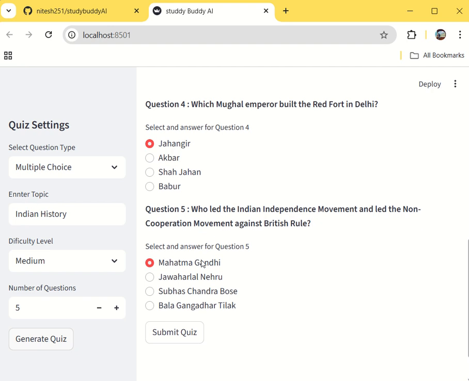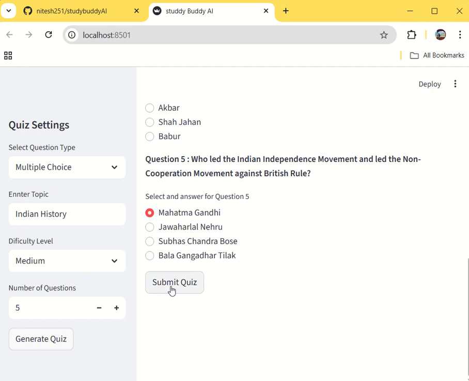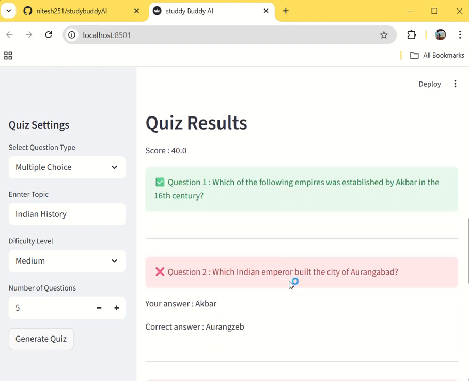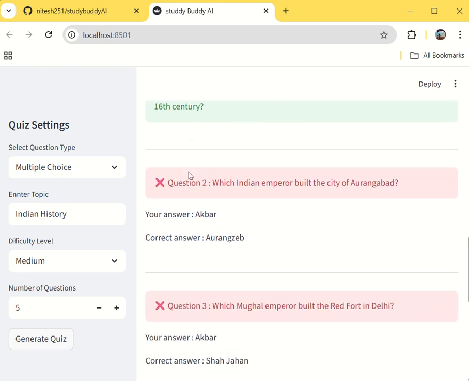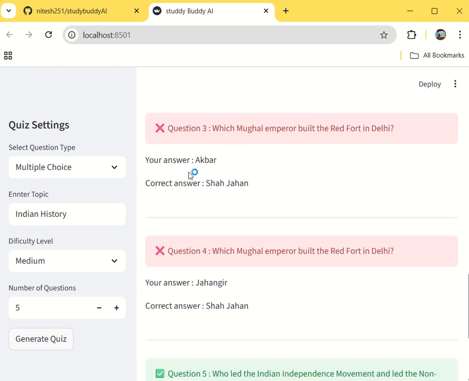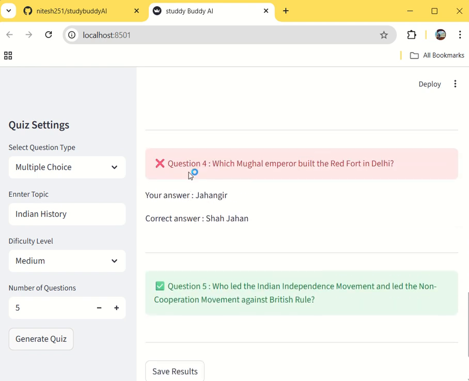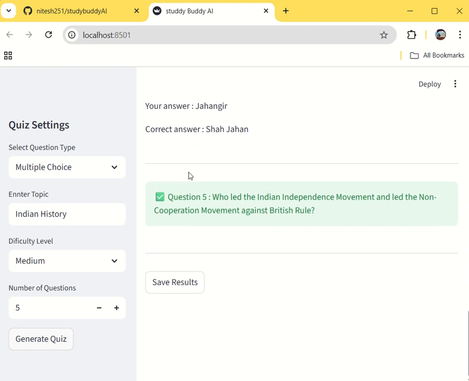and then at the end we have this button called submit quiz. Once I submit it, here we can see the results as well, like the score is 40, and we can also see the correct answers as well as the answer that we attempted.